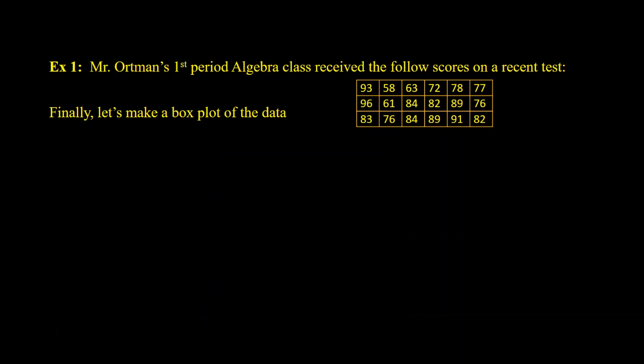Let's make a box plot of this data. Now, this is the most complex one we'll have to graph. It's not too difficult, especially when we use technology in the future. However, there is one thing that we commonly do not check, and we'll explore that here. It's called the upper and lower fences, and they're very important for determining outliers.